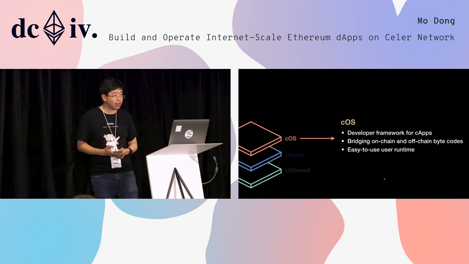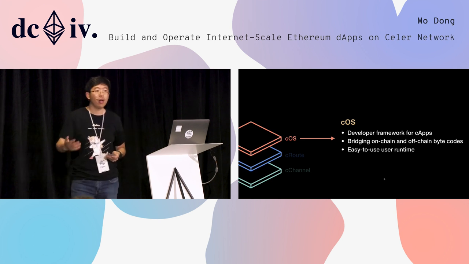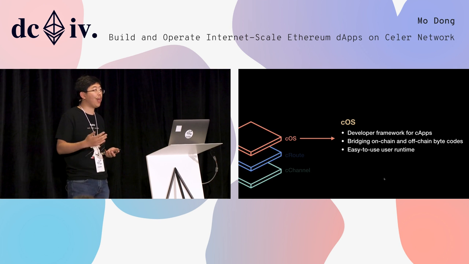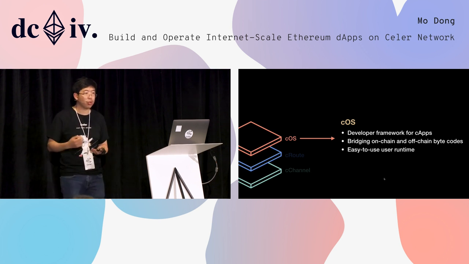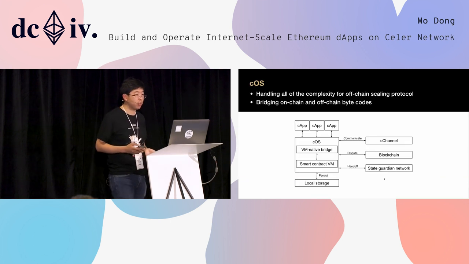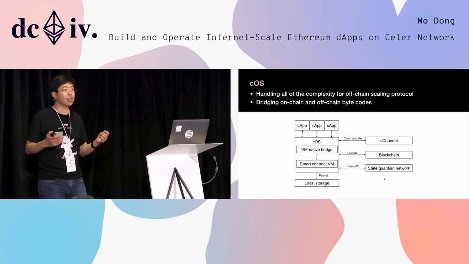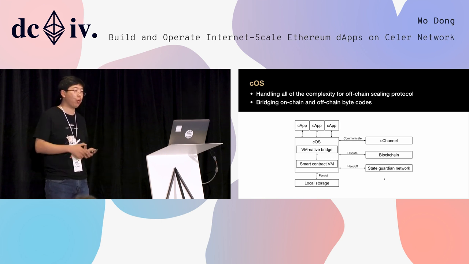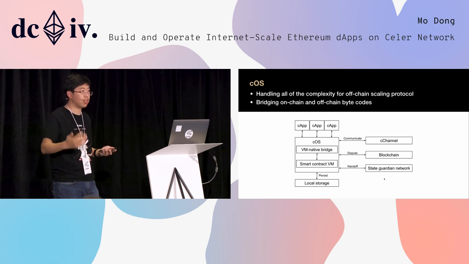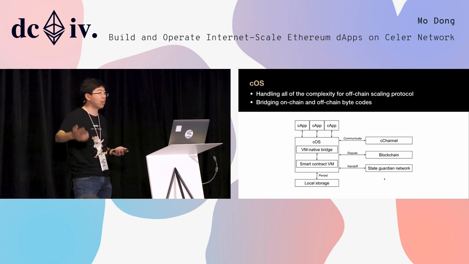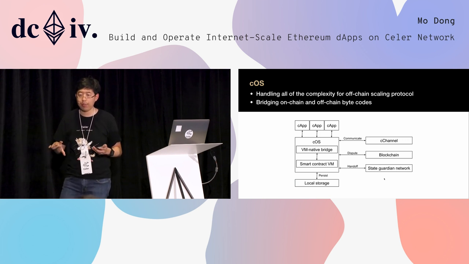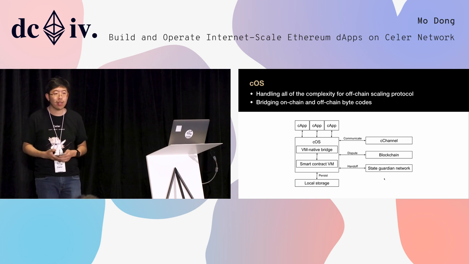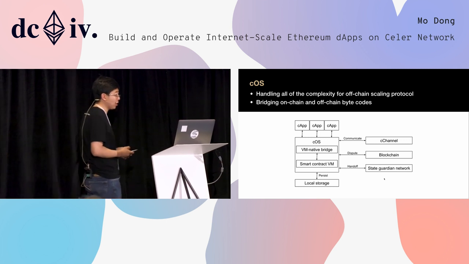COS is a developer framework for C-Apps. It is basically the protocol layer that handles all the complexity for developers, hiding away conditional payment setup, state channel setup, and resolution protocols. It is also bridging the on-chain and off-chain bytecode. Today, to write a generalized state channel application, you write a smart contract supporting all the off-chain application interfaces, and then write a native app containing similar logic. What we are aiming to achieve is to write one set of code — EVM code — and let the EVM run on mobile devices and web applications to act as a real backend, eliminating the need to write two separate sets of code.